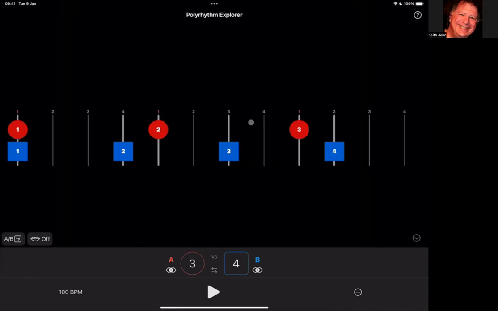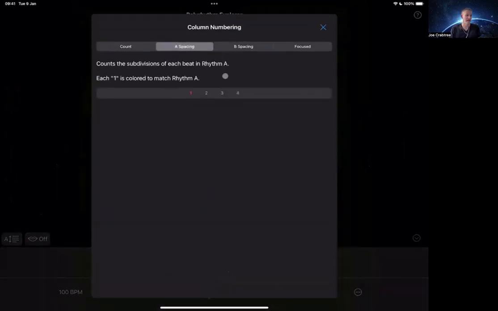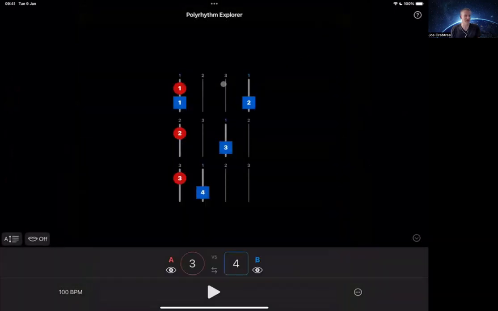And then the gridding in this is essentially if you are writing out the spacing for the red ones here, 1, 2, 3, 4, 1, 2, 3, 4, 1, 2, 3, 4. So you're playing every fourth note. If you arrange them on a line like this, these blue ones are appearing every third note. So that's where this B spacing comes in handy, and it's confirming that these are in fact all 3 notes apart. 1, 2, 3, 1, 2, 3, 1, 2, 3, 1, 2, 3, and they fit into the 12 in that way.